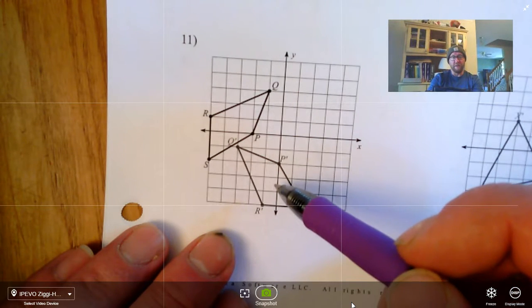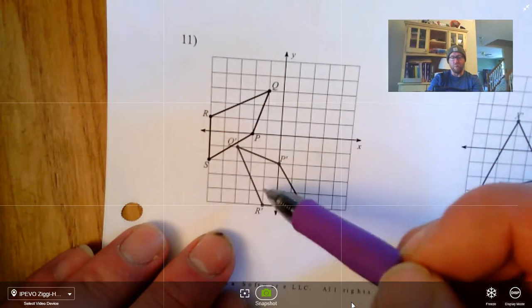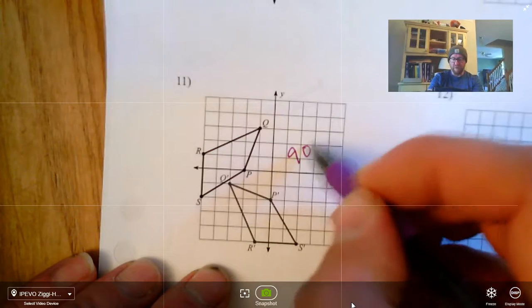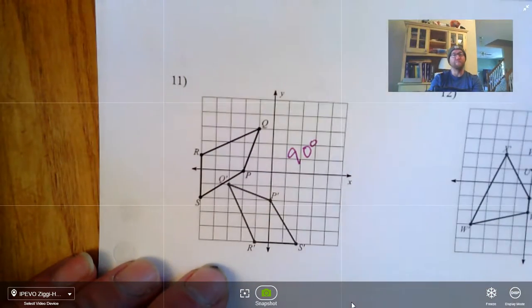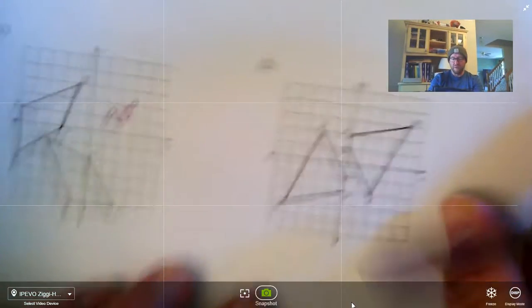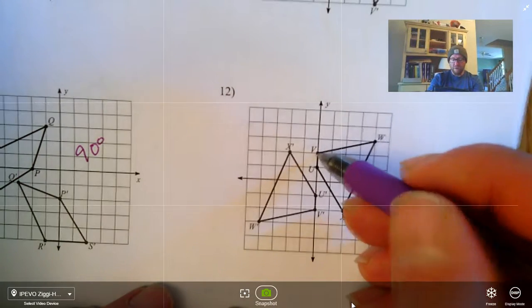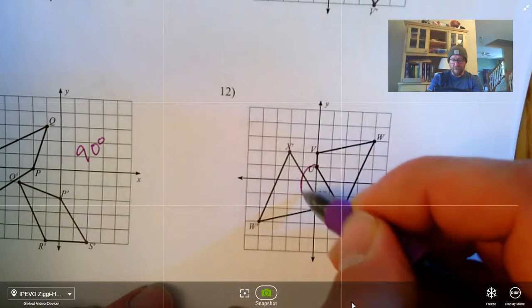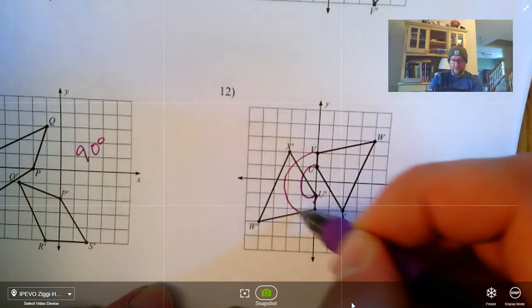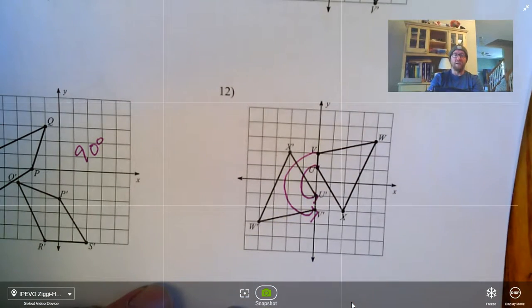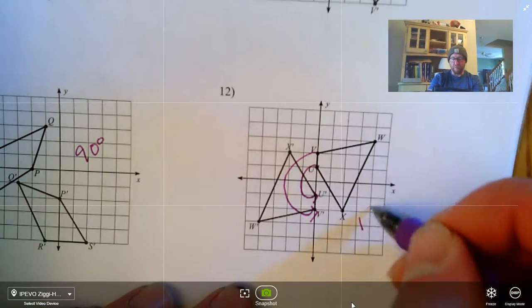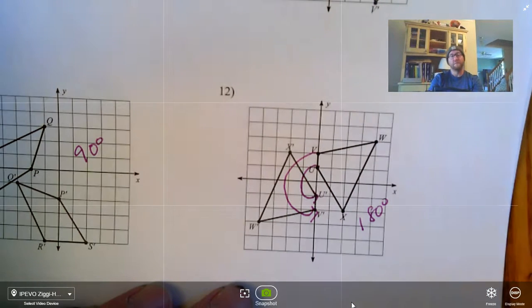Down here, we've got the original, and then the rotated figure. Again, largely 1 quadrant. So this is a 90-degree rotation counterclockwise. And then here, notice that to go from here to here, right, this is going to be a 180-degree rotation. We're moving mostly 2 quadrants away. Clockwise, counterclockwise, doesn't really matter. All right, good luck.